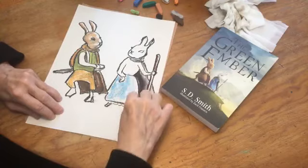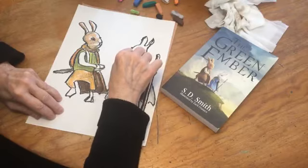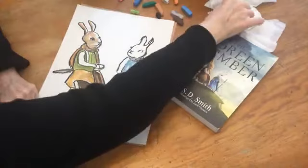And get it a little bit lighter as you get to the edge, a little bit darker over here, because this is where she's in the shadow. And she also has on white sleeves, just like Pickett. Now, this is where you may come to a dilemma.